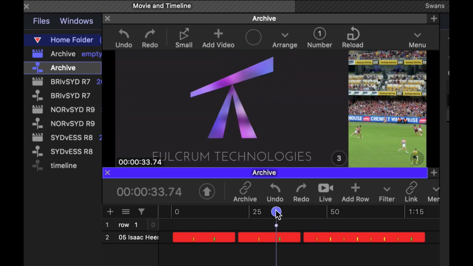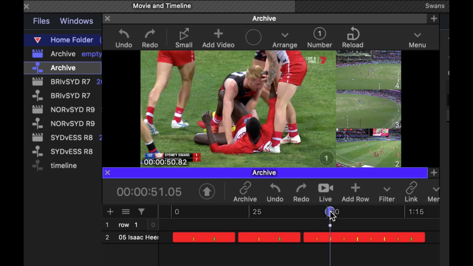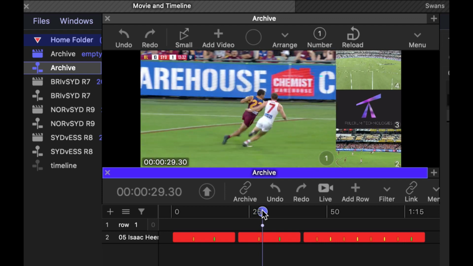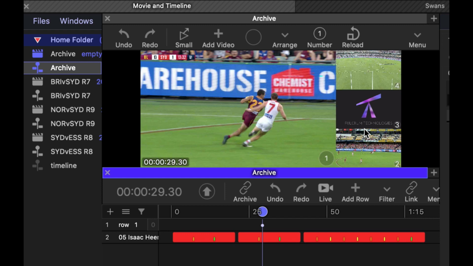Every time you do an archive, the arrangement for the timeline can get a little bit funky, so just be aware, because we don't really know how you want to arrange those as you're importing multiple angles. But you can see here, number 3, which was non-existent, has now been filled in with what we call a padding or a blank movie. And that allows you to create consistency across the archive. So that's a very cool little feature.